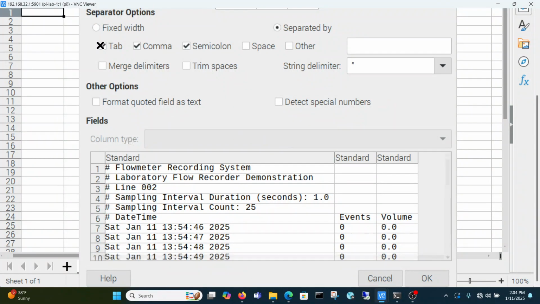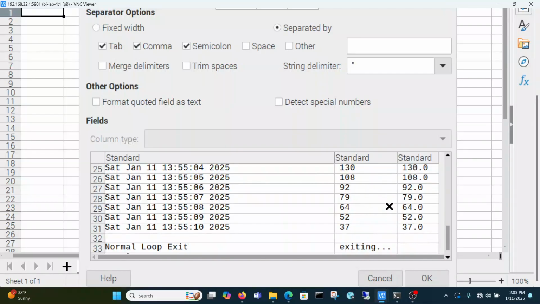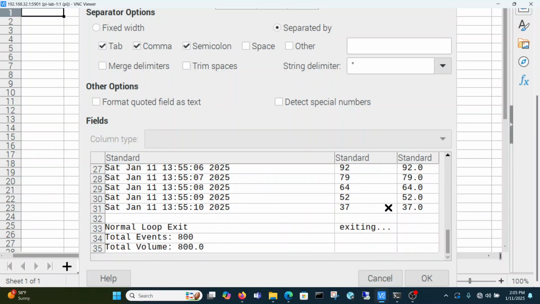Okay, so we have tab, and it suggests how it's going to parse it, and actually that's not bad right there, so we'll go ahead and accept it.